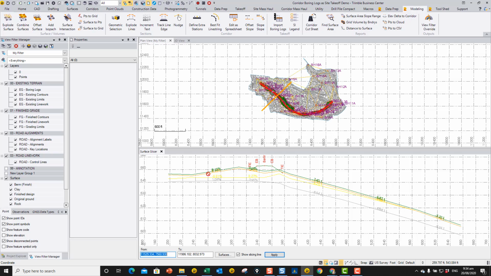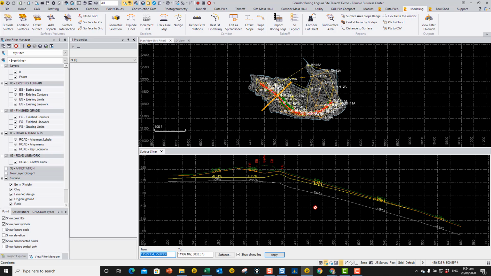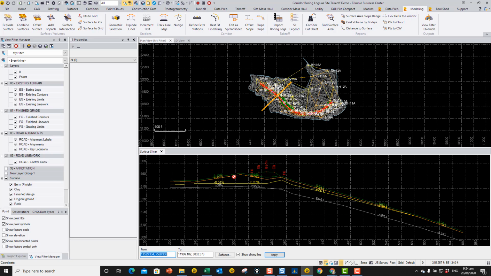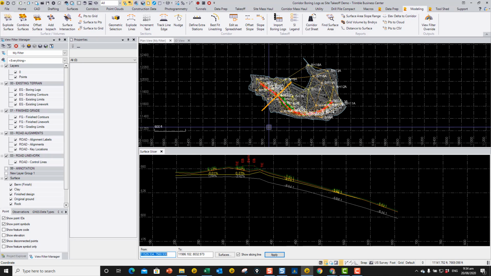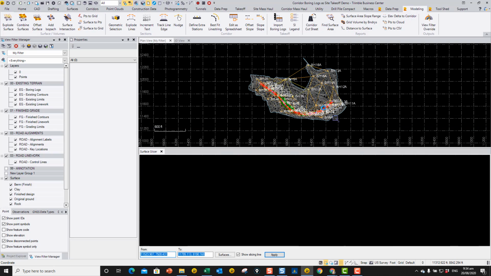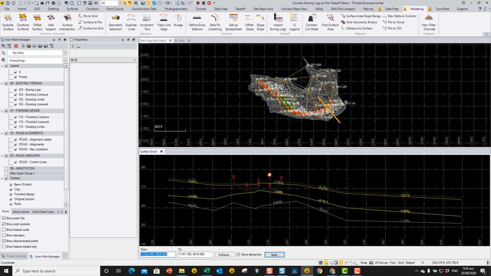here I can actually see now all my strata layers. If I just make it on a black background, it might be easier to see. So here you can see the existing terrain and the different strata layers that you've created, and you can take a look at that anywhere through the model and see what you've done. And at that point now, these are all interactively controlled from the data that's in the boreholes, which is fantastic. It really makes it fast and easy to create the data and take a look at the strata that you're creating.